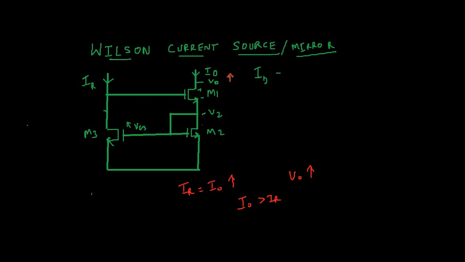VO increases here. Let's say the drain of M2 is called as V2. Now since VO is increased, V2 also increases by KVL. This voltage V2 plus some voltage is equal to VO.